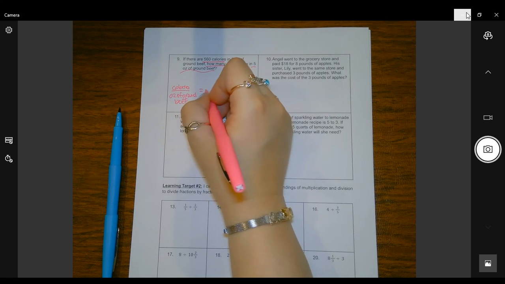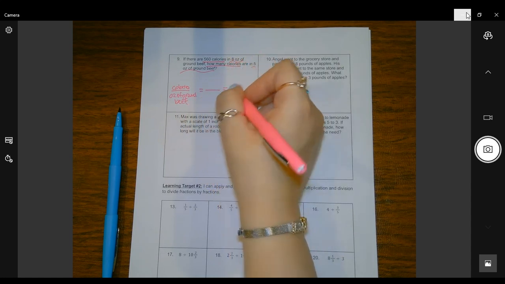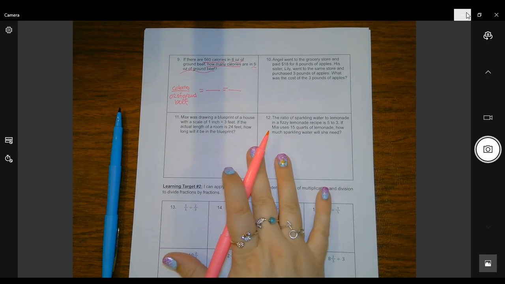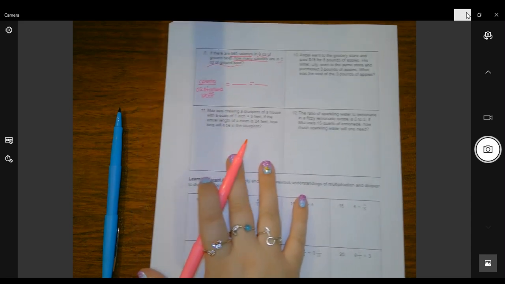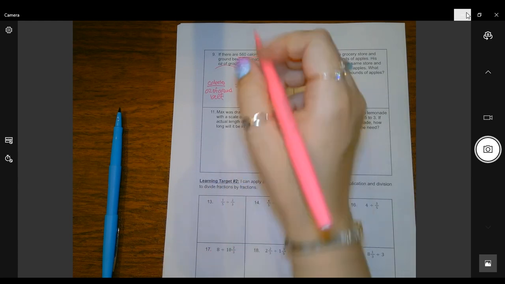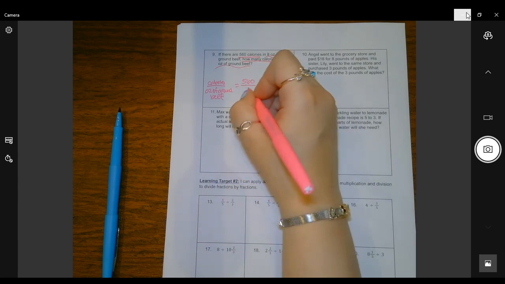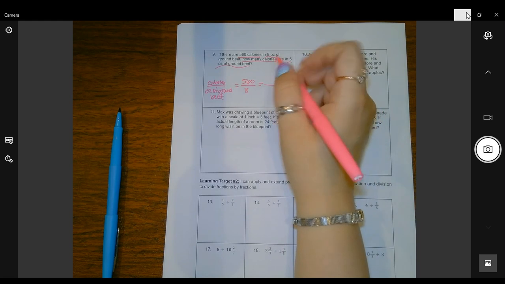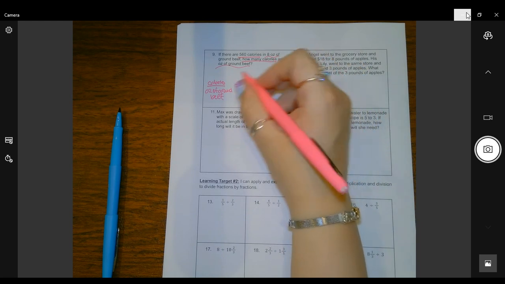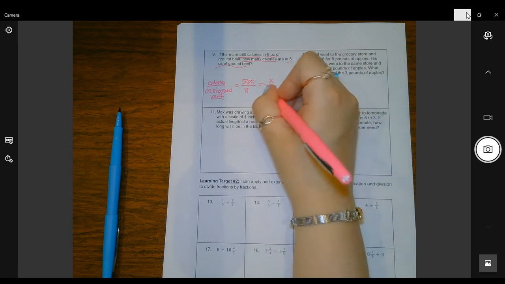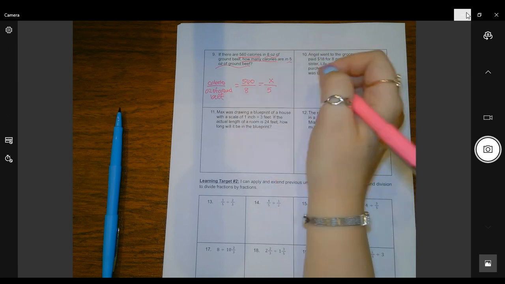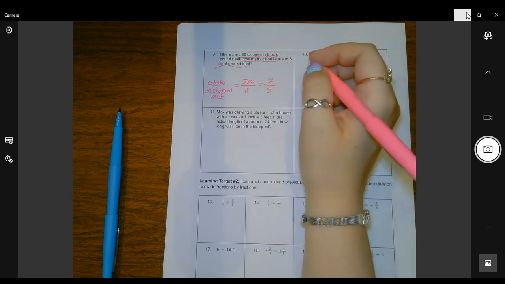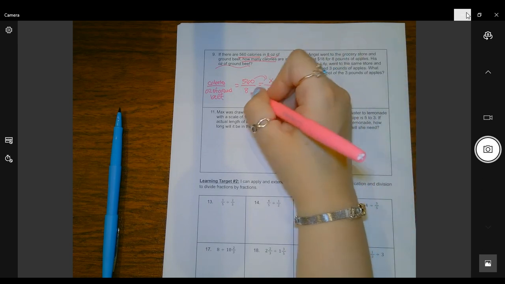Okay, and the first sentence usually goes together, and then the second sentence usually goes together and creates your other ratio. So the first ratio says that there are 560 calories in 8 ounces of ground beef. So 560 goes with the calories, and 8 goes with the ounces of ground beef. Then it says how many calories. So we don't know. Let's put our variable with the number of calories. And the 5 is going to go where the ounces of ground beef goes because it's talking about 5 ounces of ground beef. Now I'm going to move towards the direction of my unknown.